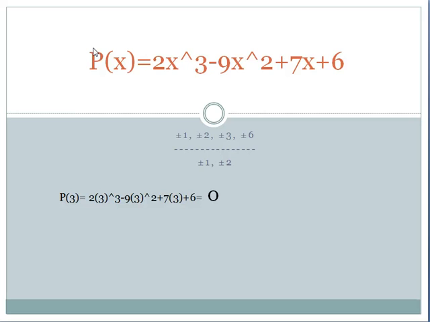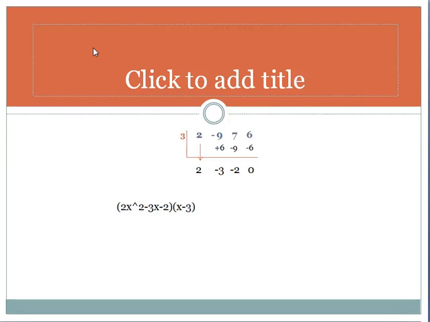Going through all the work, trial and error, or just if you can eyeball it, I saw that 3 is one of the factors. So moving on from there, you put in 3 and you do synthetic division. Now with synthetic division, put the 2, drop it, times it by 3, and you add, and going through all that, the remainder should be 0, because from the beginning it comes out of 0. So now we then have this quotient left over, and we also know that one of our zeros for the graph is 3. So that would be x minus 3.